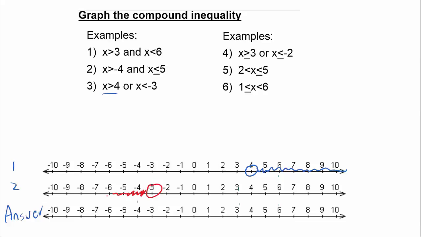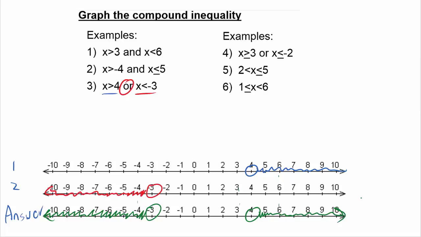So the big difference here, since that says the word OR, is we don't need these things to overlap anymore. It's just where one of them or the other one is. So if you look carefully, over on the left side of -3, one of the graphs is here. So we're allowed to shade this in our final answer in an OR problem. Now there's nothing in the middle, so I can't shade in the middle. So I'm going to go out here to the 4 again, not including the 4. And you'll notice that, again, once one of these graphs is out here, so I'll shade off to the right.